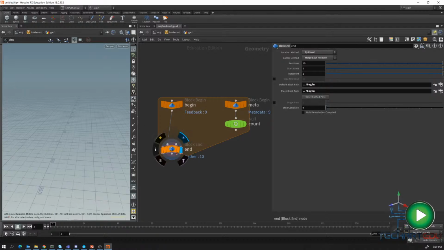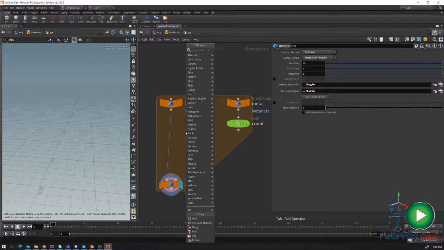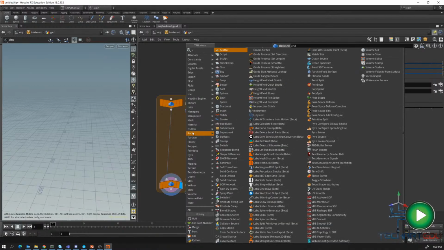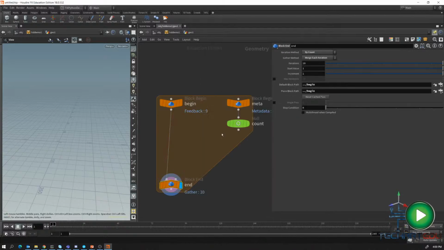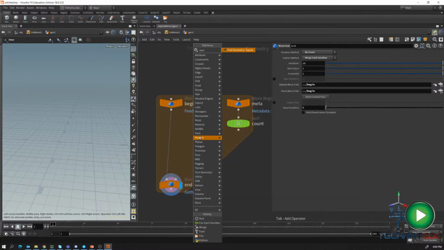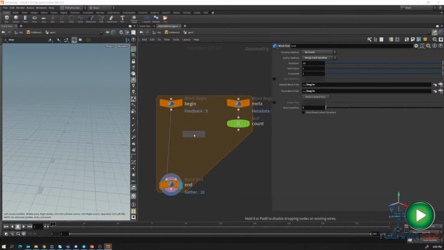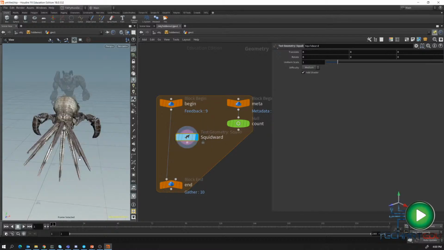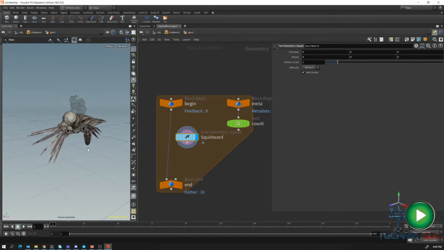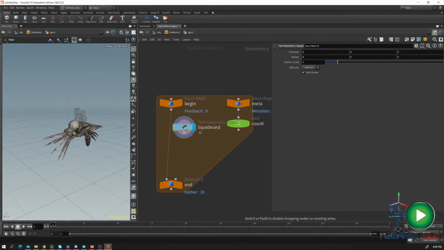All right, so let's go ahead and get creative here. Let's go ahead and add Squidward. I'm going to hit Tab, and then I'm going to type squid. It's actually squab. Give me some squab. I'm just all over the place. Okay. Drop that in there, and I'm going to call it Squidward. Okay, I'm going to display it. Okay, there's my Squidward, and there's Crag sitting there. Yeah, we forgot to discount him. So we have Squidward sitting there.